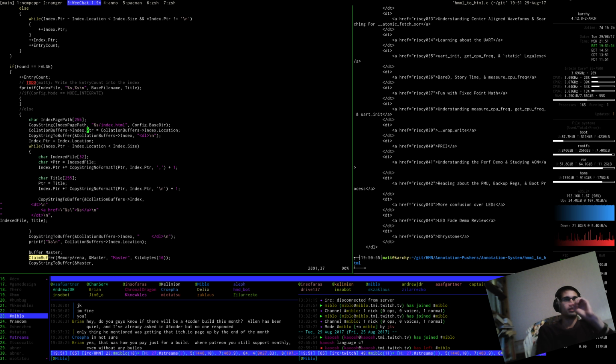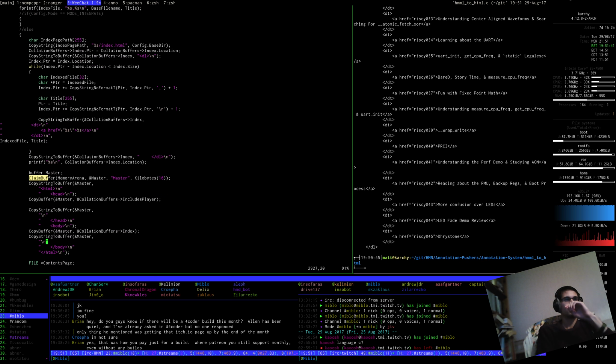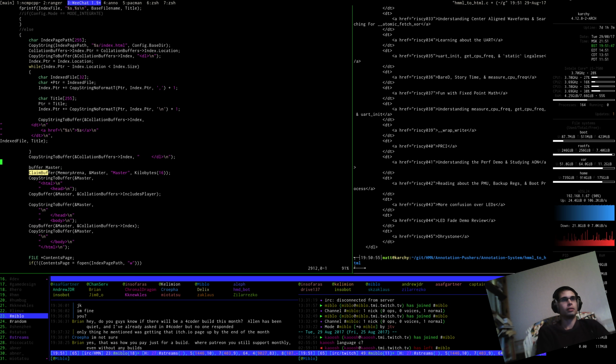So yes, we have now at this point written into the collation buffers index, which means this is where our if will actually end up being here.